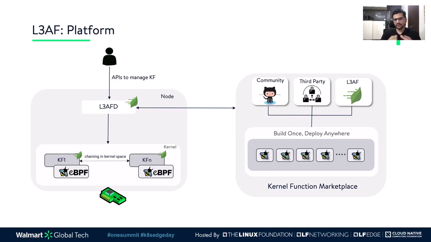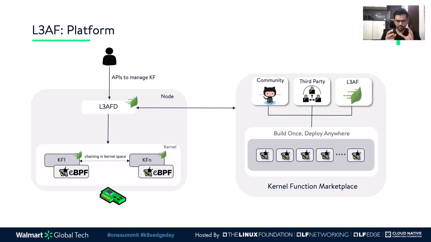If the user provides a set of kernel functions, then LeafD can orchestrate all of them in the same sequence that the user wanted. Executing kernel functions in a sequence is called chaining, and it is one of the most critical operations that LEAF can perform as a platform. This whole workflow follows a build once, deploy everywhere philosophy, building the deployment package once for any environment across multiple kernel versions.